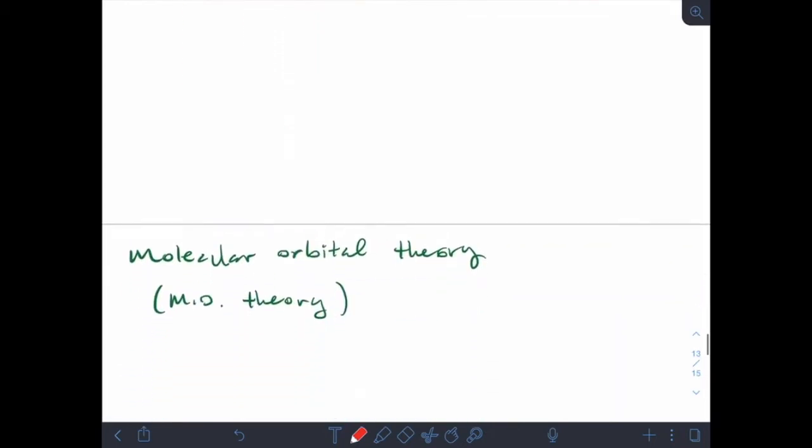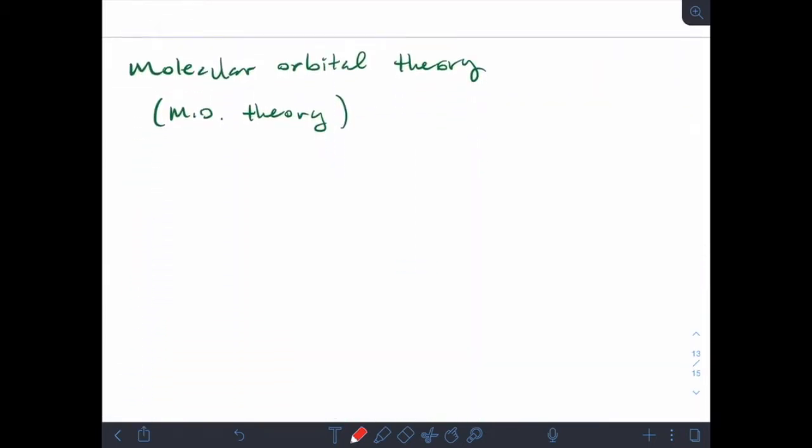And that pretty much does it for valence bond theory. Now the next idea is molecular orbital theory. And molecular orbital theory is different from valence bond theory in that valence bond theory is just talking about combining orbitals, whereas molecular orbital theory is talking about combining all the electrons and all the atoms and everything together. Okay, so let's just talk about those contrasts.